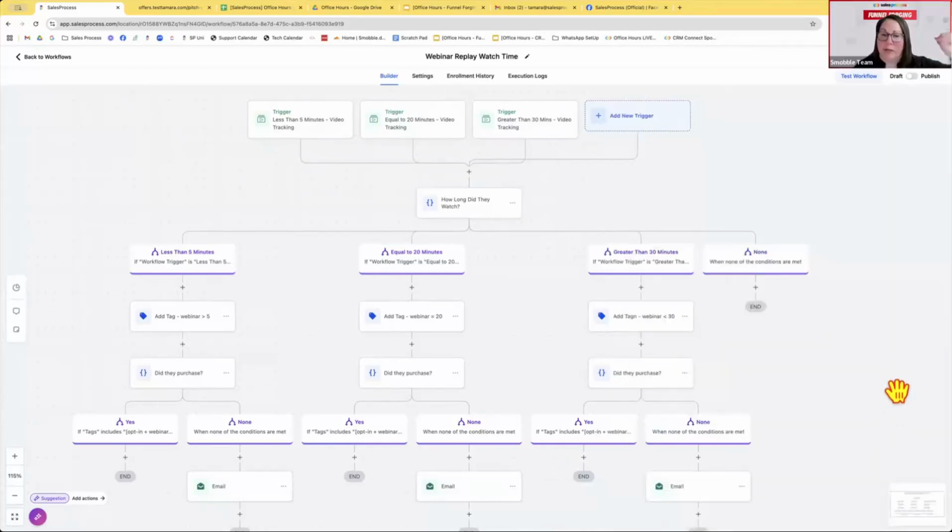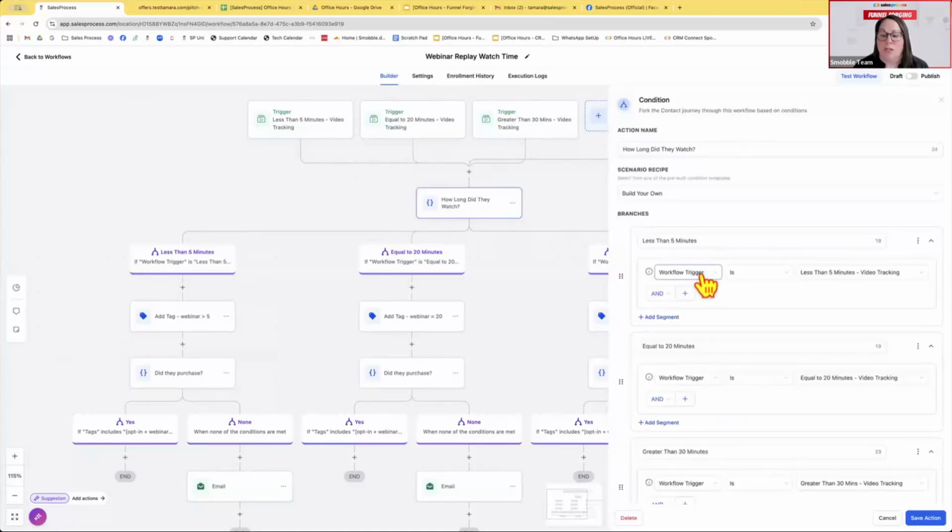Now, I do want to point out to you that you have to create the triggers and then save them first. They'll not be able to choose them in the condition. So if you try to build it with triggers and then you try to build the condition, it won't show you what the triggers are.